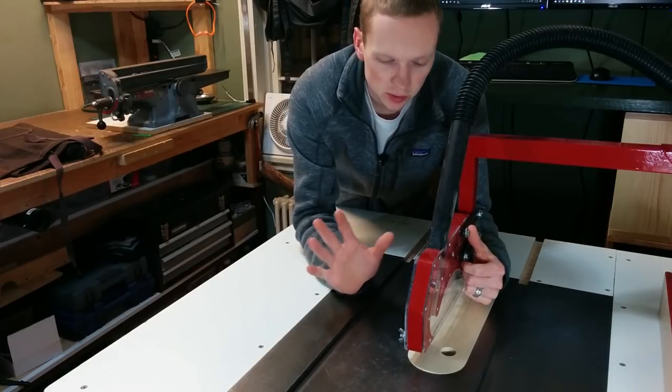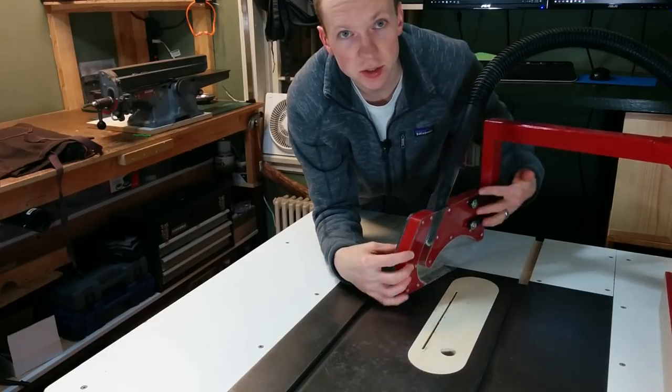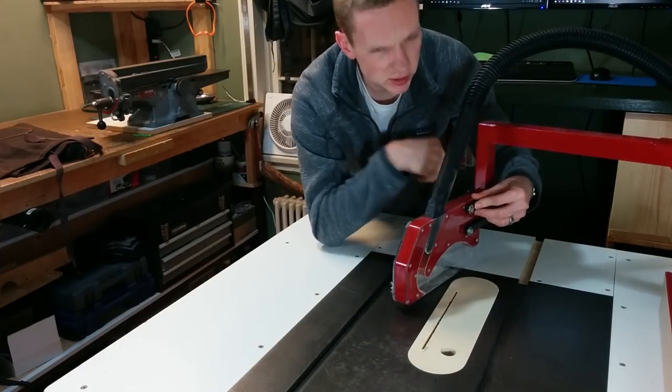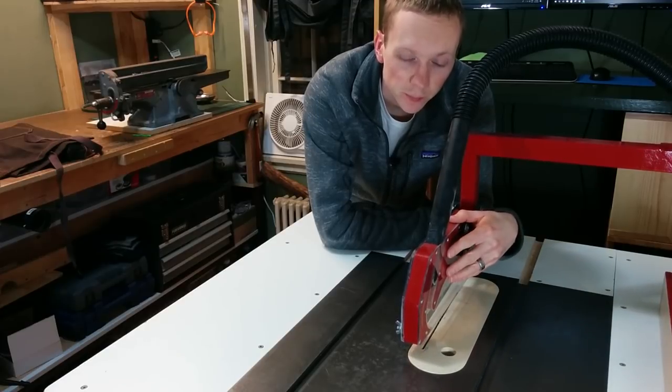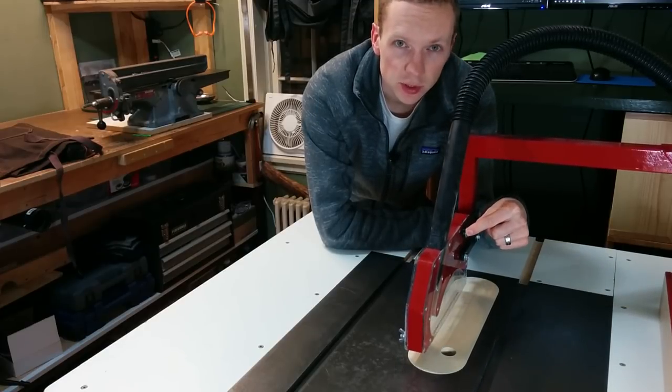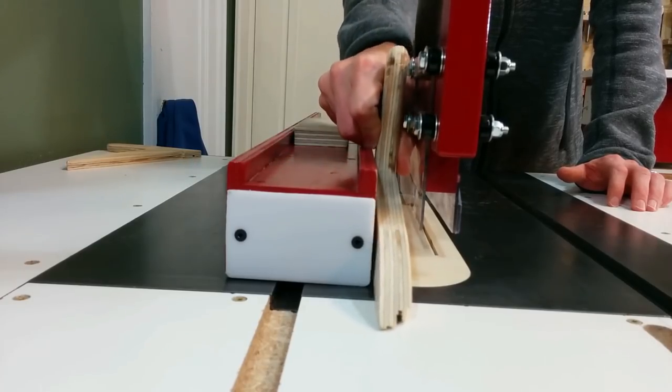Now that I've had some time to use this dust collector, there's a few things that I would change. The first thing I'm going to change are these linkages. The linkages plus the bolts stick out about 3/4 of an inch from the side of the shroud. These get in the way when I'm trying to cut a really narrow piece, as my hand often hits this or even the push stick.